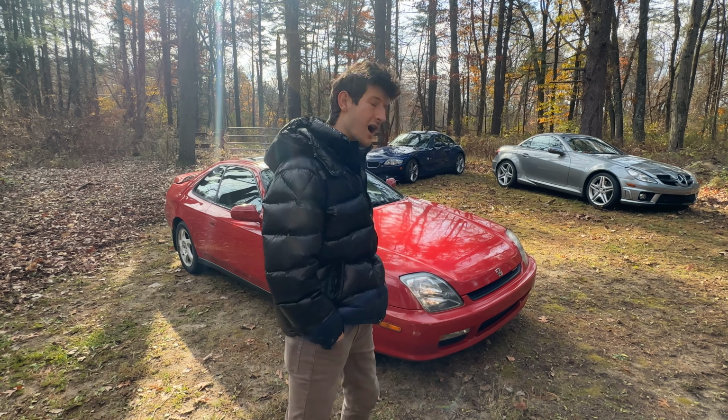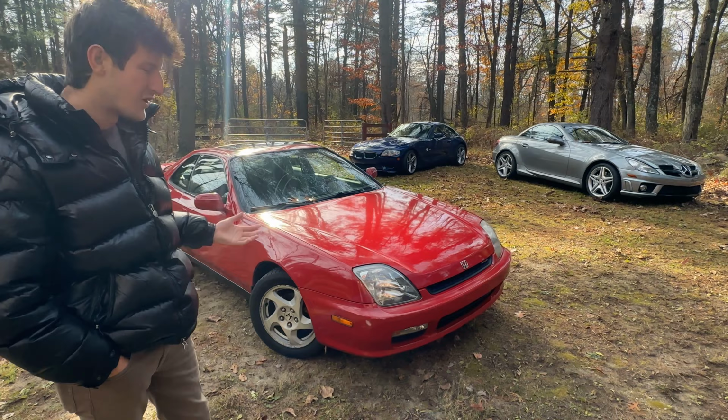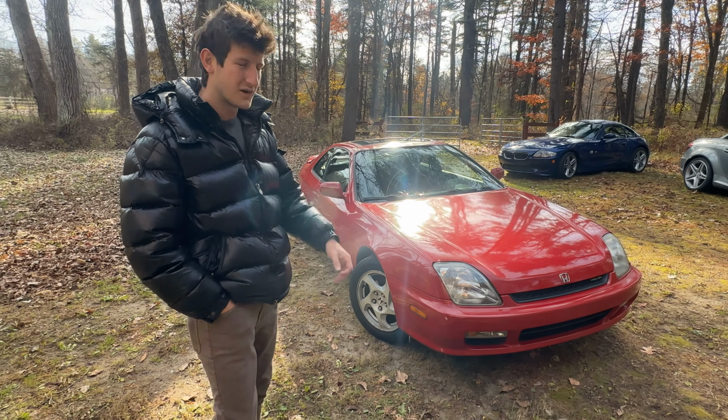We are offering this at no reserve, so all we can do is show you the car, and the market will decide what she's worth.